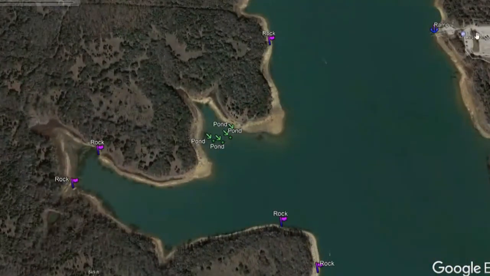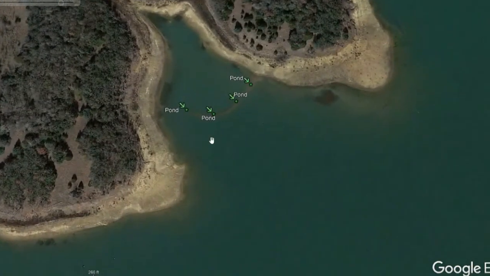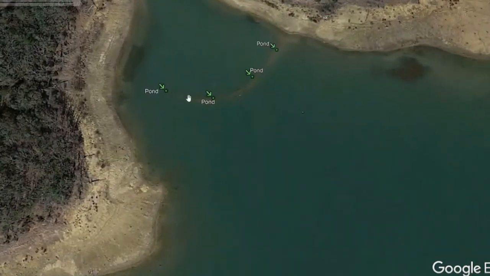Now, if you come off that ramp at Johnson State Park and come over here, there's a pretty good pond dam that's right here. You can see it. It's just barely visible, but you know that's going to be a really good pond dam. So get over here on this side, fish right in this area, and then get back behind it and fish back in here. I'm not saying there's not going to be fish on the front of it or on the top of it. There definitely could be. But back in the back is where we seem to have the most success.